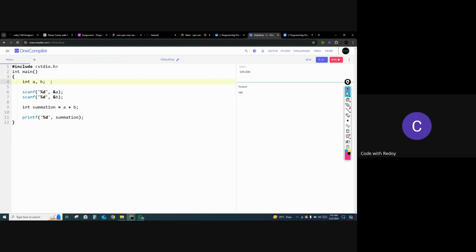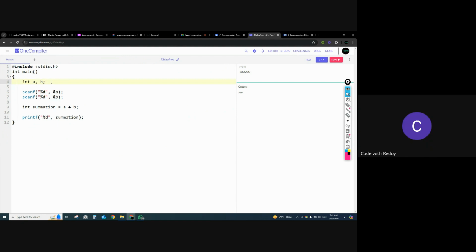Previously, we declared two integer numbers using two lines. But now we declare two variables in one line because the two variables have the same data type. Is it clear?